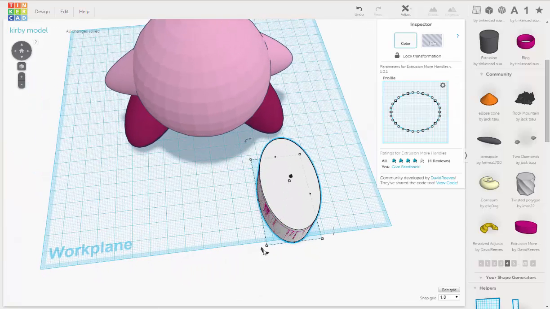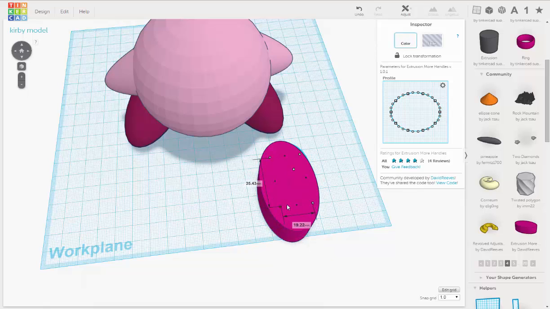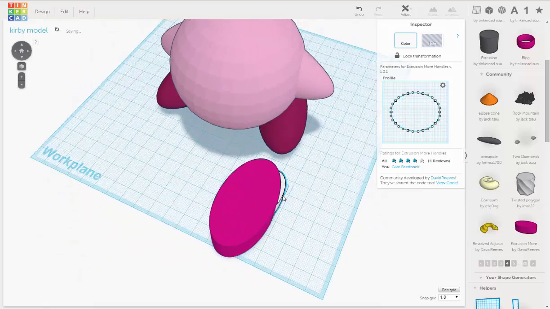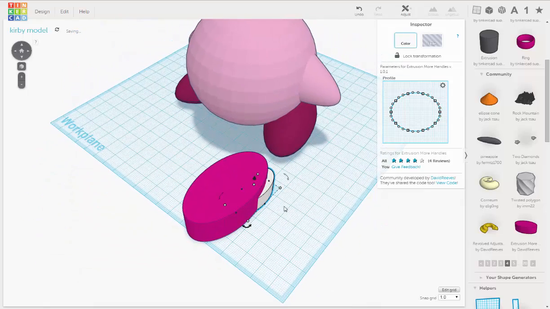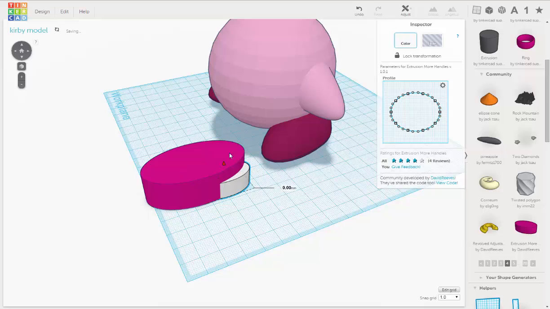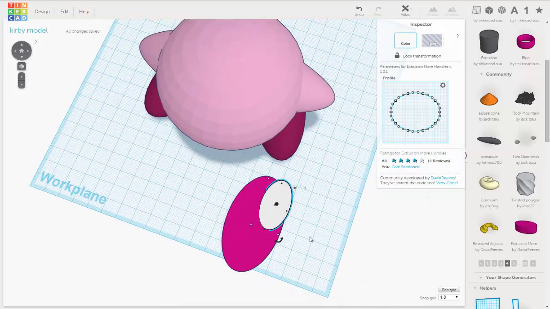Okay, and then I'm going to uniform scale it. I'm going to select the corner, hold the shift button, click the left mouse button. Now let's just lift this up. Right now we're only worried about getting the basic shape and look of the eye.